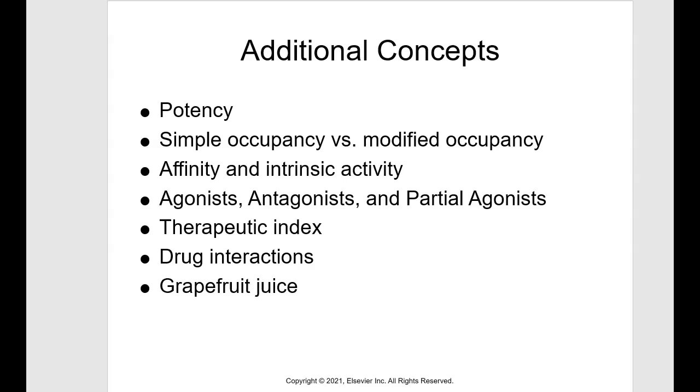One of the things we talked about a little bit, and you saw in the earlier clip of the video, was therapeutic index. Just to review that very quickly, the therapeutic index is the measure of the drug's safety, and it's the ratio between the amount of drug needed to produce the effect desired and the amount of drug needed to produce toxicity. So that window between the two is its therapeutic index. The larger the index, the safer the drug. Again, drugs that have a narrow therapeutic index are much more worrisome and often need closer monitoring.